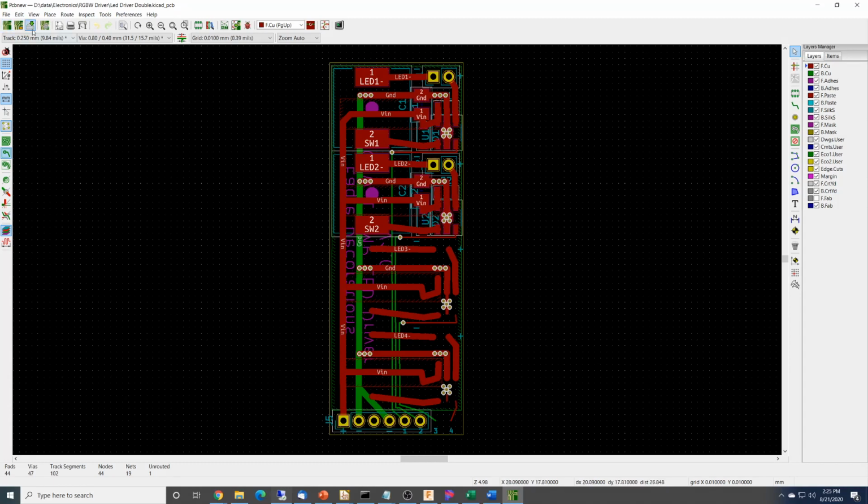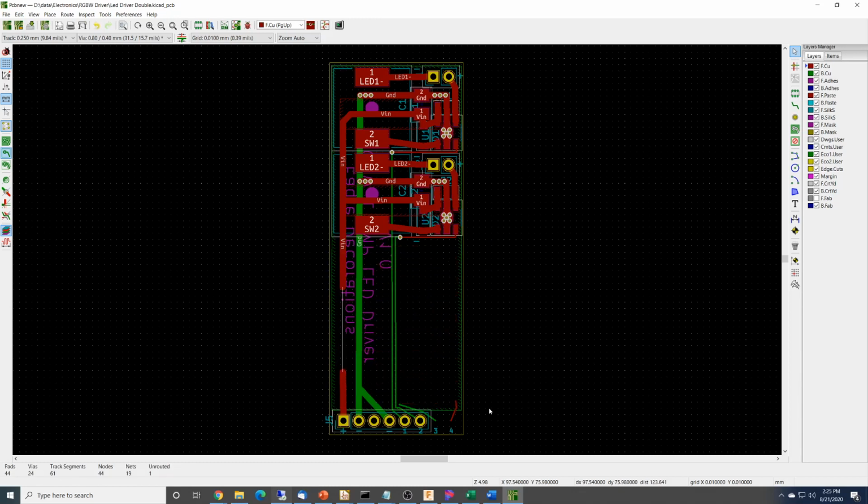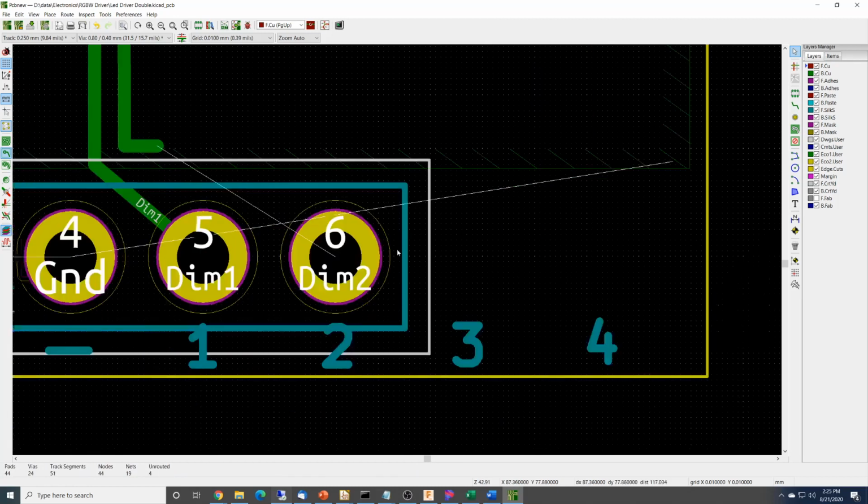So let's go ahead and save. And now, okay, deleted a bunch. I'm just going to do a fair bit of cleanup here. So don't need that, don't need that, don't need that.